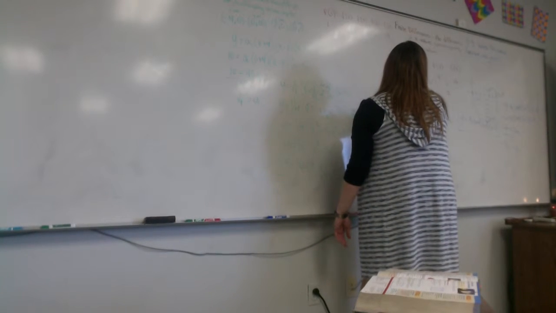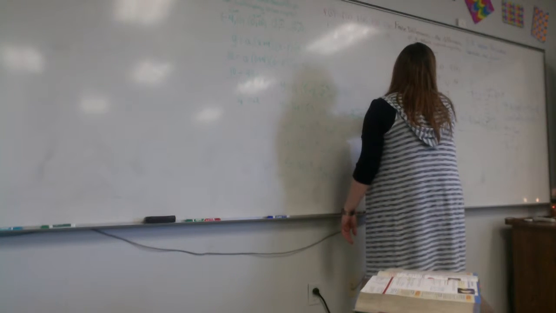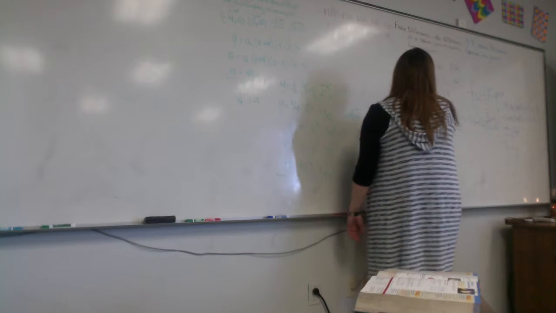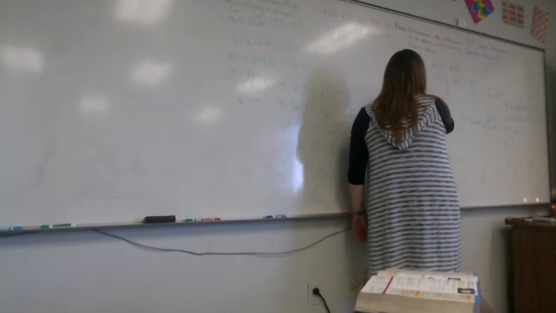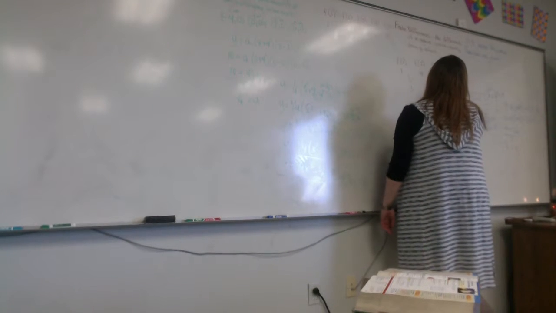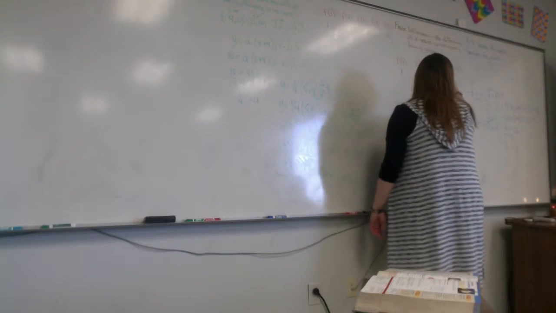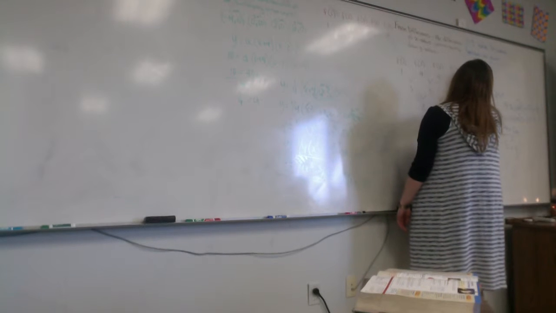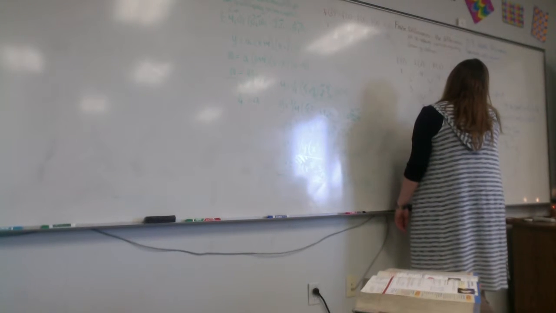The finite difference is the value between the outputs. So if I input a 1 and get a 1 out, and I input a 2 and get a 4 out, the difference between those is 3. If I input a 2 and get a 4 out, and input a 3 and get a 9 out, the difference is 5. If I input a 3 and get a 9 out, input a 4 and get a 16 out, I get 7.